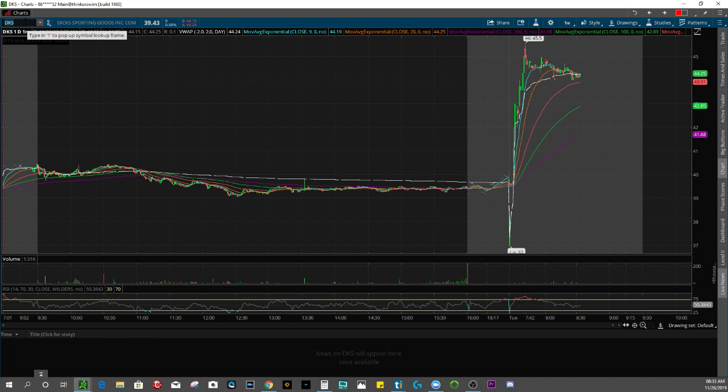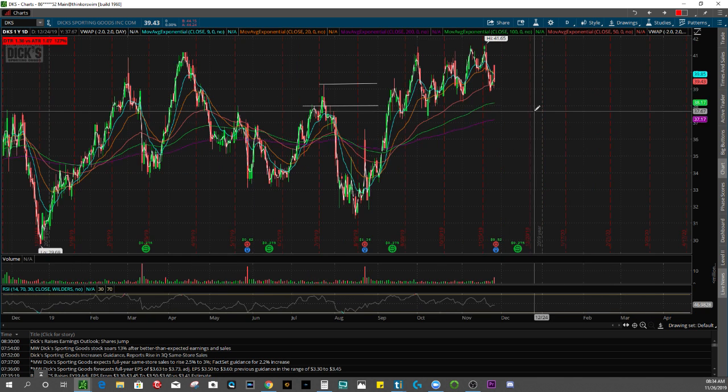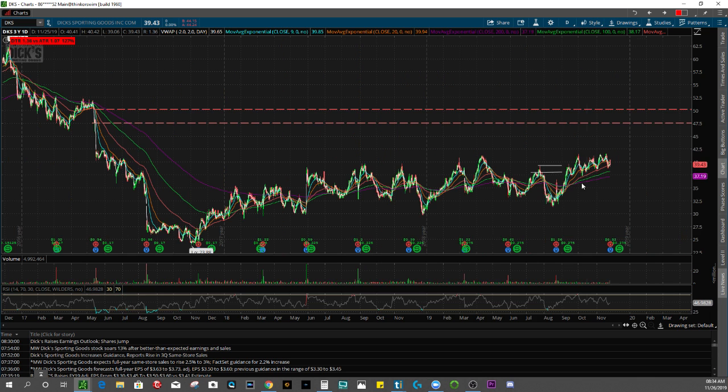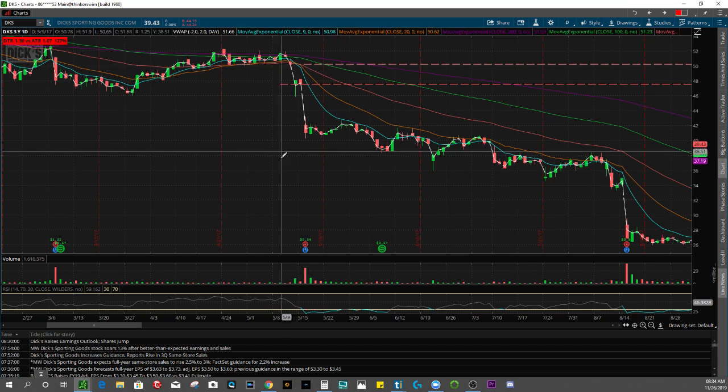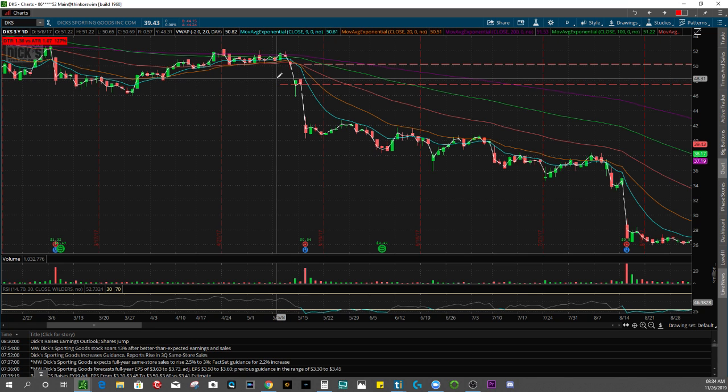Dick's Sporting Goods is up here. Pretty strong move, not the most volume. Right now it's holding its pullback pretty decently, so it's a light volume bull flag. We won't see it unless we go back about 2 to 3 years on a daily chart. We had a couple of gap downs from previous earnings. So right now we're in this gap fill up to about 48. If we can get over 48.26, then you get into a new gap fill all the way up to potentially 50.